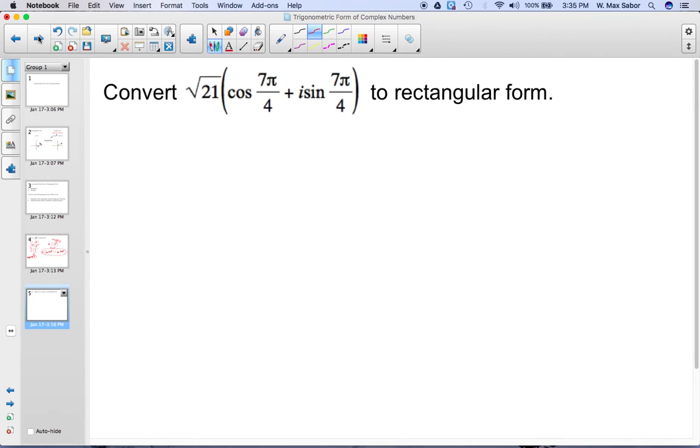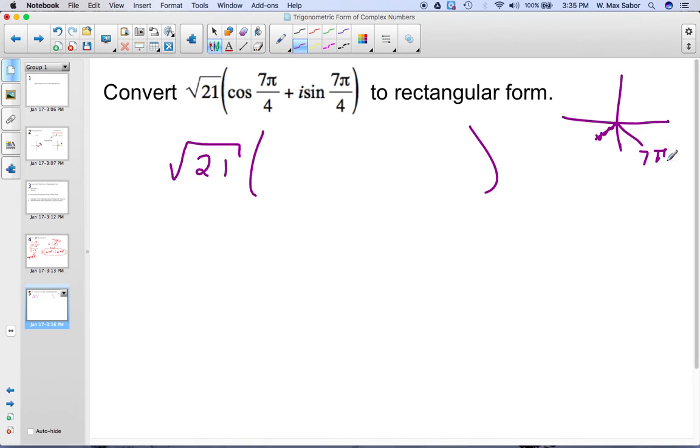Now if we want to convert this to rectangular form, you can either simplify these numbers first or distribute first. Either one is fine. I think it's probably easier to find what cosine and sine of these numbers are first. If I gave you harder angles, then I'd give you a calculator as well. Sorry, 7 pi over 4 is in the fourth quadrant with a reference angle of pi over 4. So this is square root of 2 over 2. And that will be negative square root of 2 over 2.